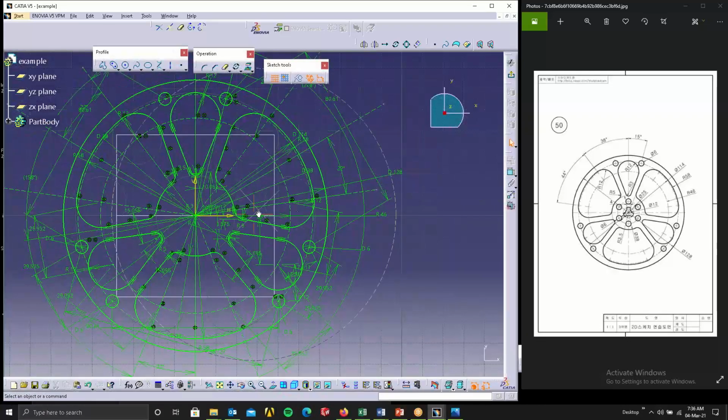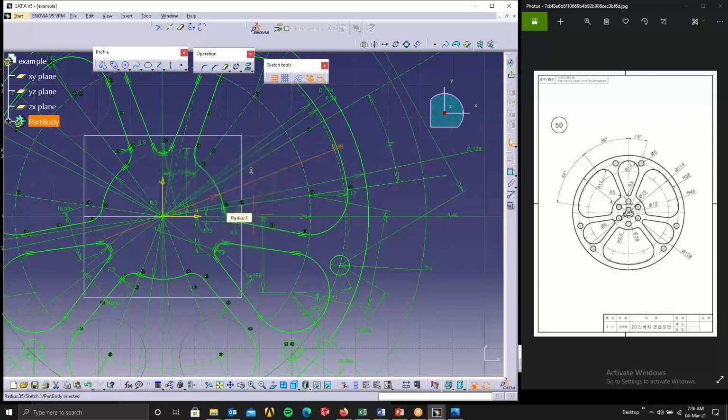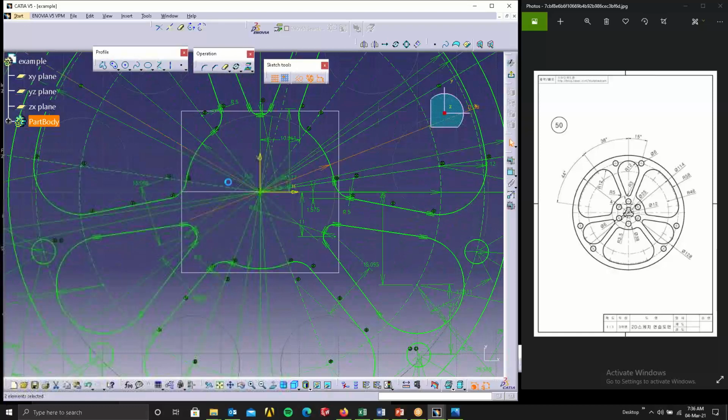Have you understood this? Oh, some more is there. So what I can do is, see these lines. So many lines here. Or we could draw separately and give coincidence.